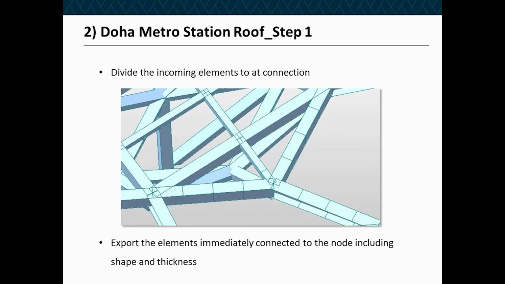Now, I don't know how many of you in the room use MIDAS or have used MIDAS, but the export DXF tool is incredibly powerful. Even in the frame situation, it will export or give you the choice to export the shape and the center line and the thickness, or combinations thereof.